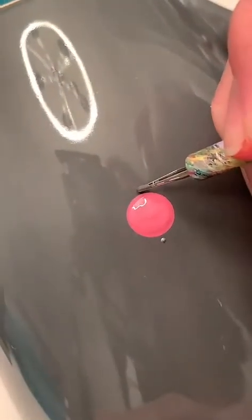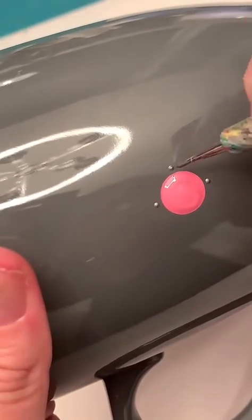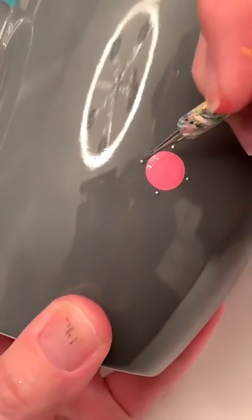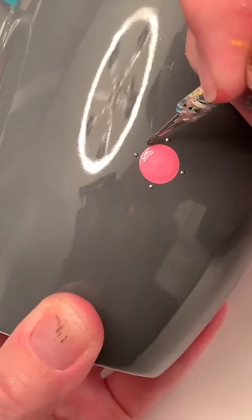So now I spun it around. Now I'm dotting at 12 o'clock again. Now I'm going to spin it this way, dotting again at 12 o'clock. Turn it this way, and then dotting at 12 o'clock again. Every piece that goes around a center dot, this is how I start it every single time.